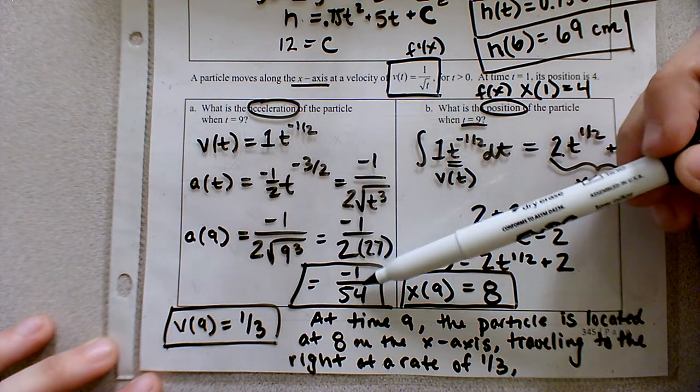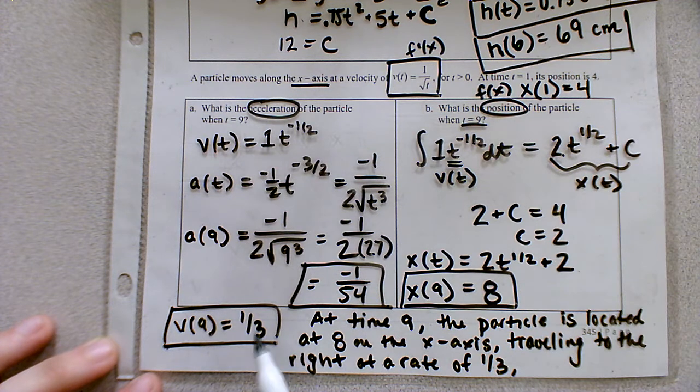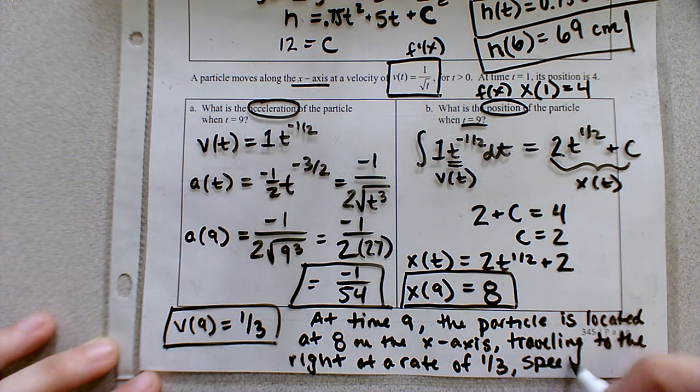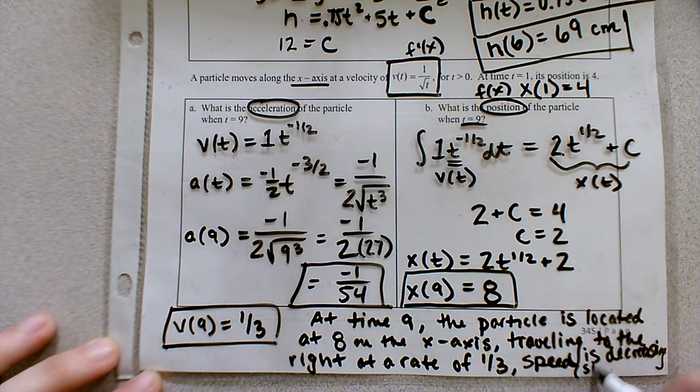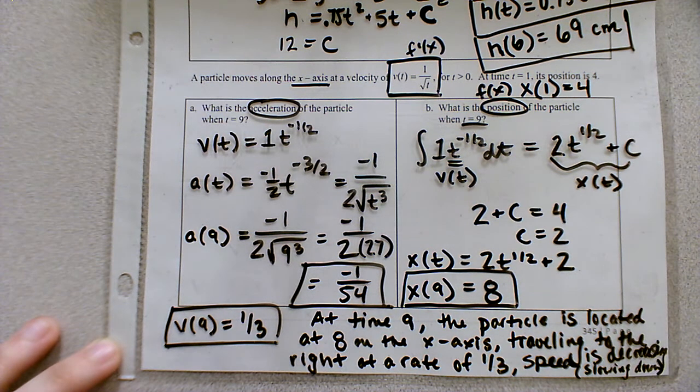And notice though how acceleration is negative, which is the opposite sign of velocity. So if velocity and acceleration have opposite signs, that means the speed of the particle is slowing down. So we can also say speed is decreasing, aka running out of room, the particle is slowing down. Okay, so all this information related to the same point in time gives us a pretty clear picture as to what this particle is doing, or where it's even located at this time 9.